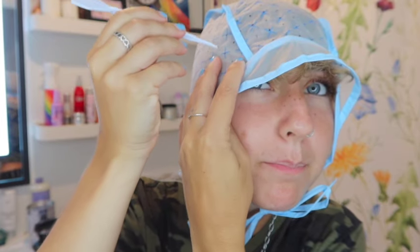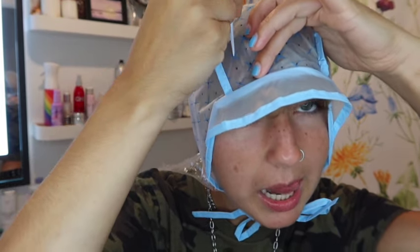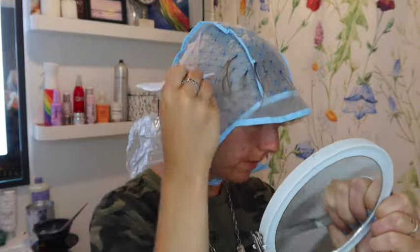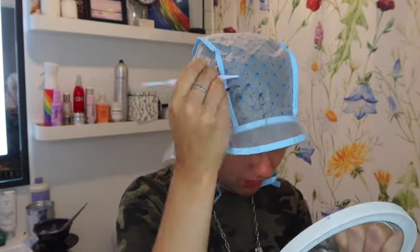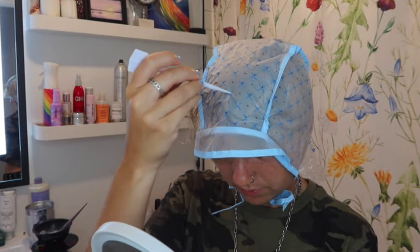Definitely raining outside. Ow! We're taking the hooked end of the needle and I'm going to poke through one of these holes and we are going to pull through some hair. Bam! Look at that. Now we just have to do that like 50 million more times. I'm not gonna lie, y'all, actually, this is fairly easy to do on yourself. I am in full support of everyone doing this at home.